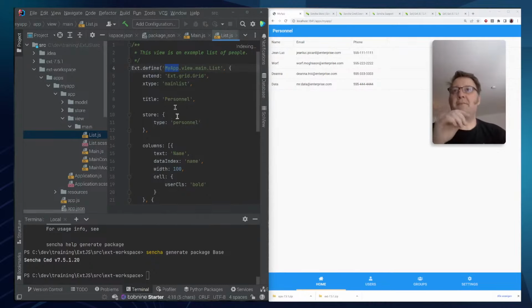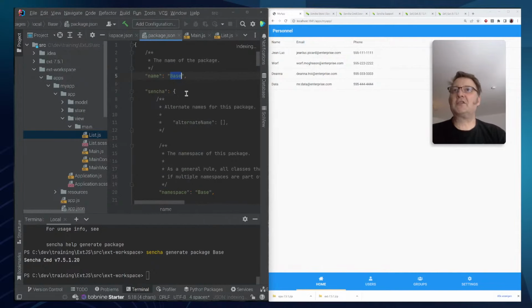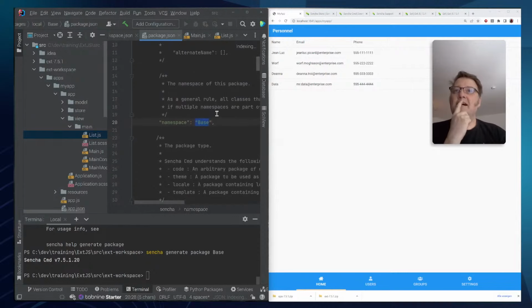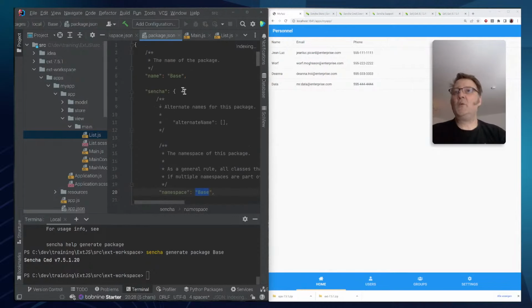So the namespace of my package is base, down here. And if I want to include it somewhere else, I have to use the name. The name and the namespace could differ. I would strongly recommend having the same names for it.